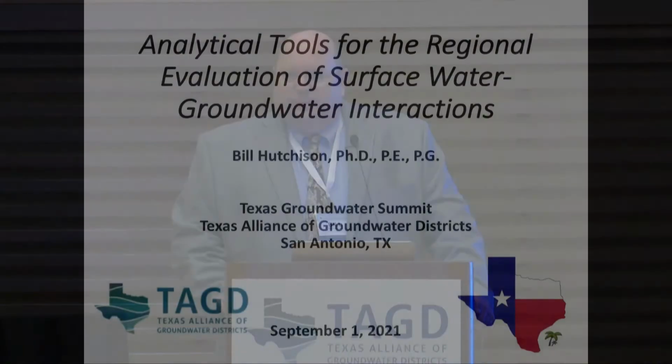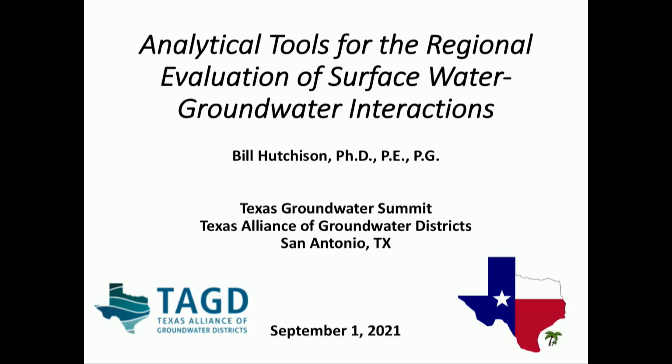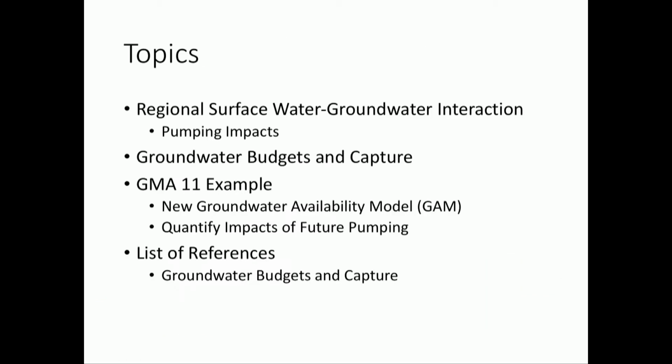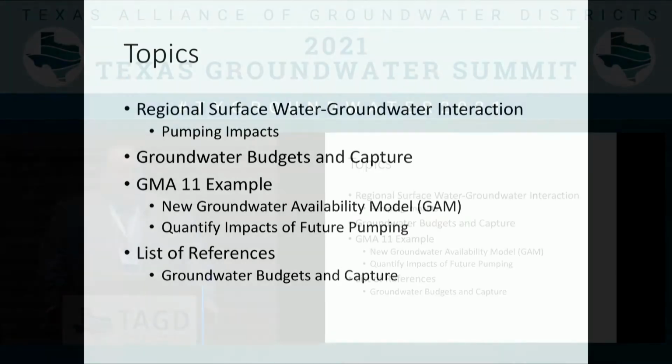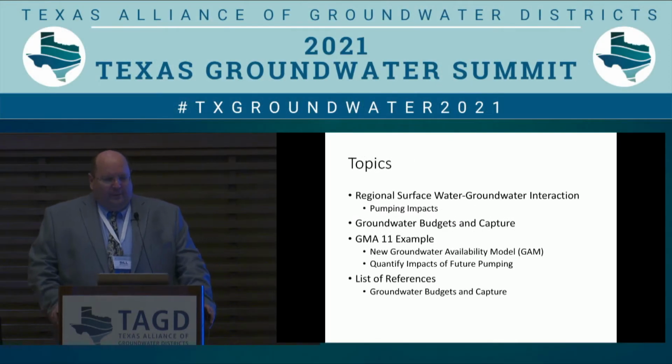I appreciate the opportunity to talk like this, and what we're going to go over is regional groundwater modeling and how you can use that in terms of surface water groundwater interaction. There's been a lot talked about this in the past, and I'm going to set it up by just introducing the topic and then focus it on the actual tools that we use, and that's groundwater budgets and the concept of groundwater capture.